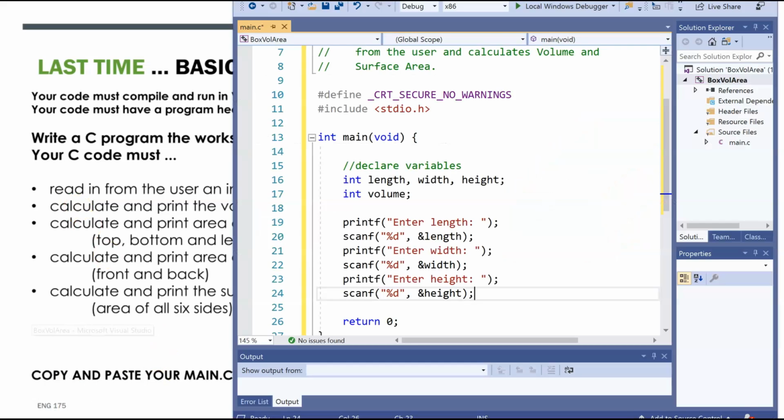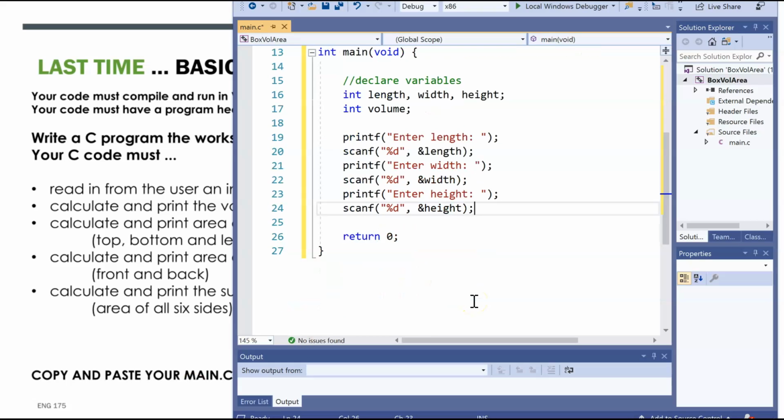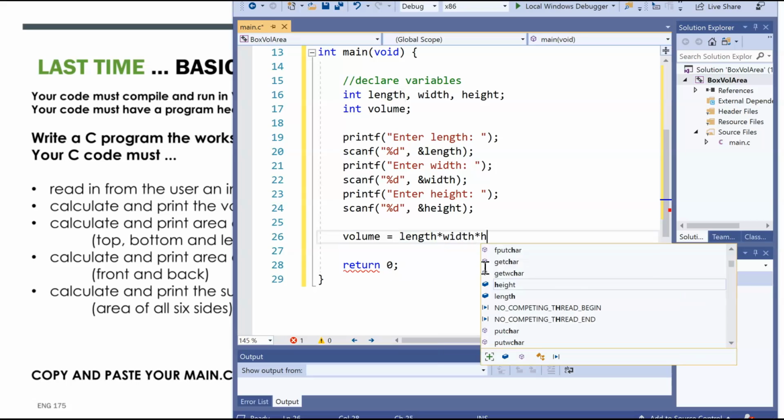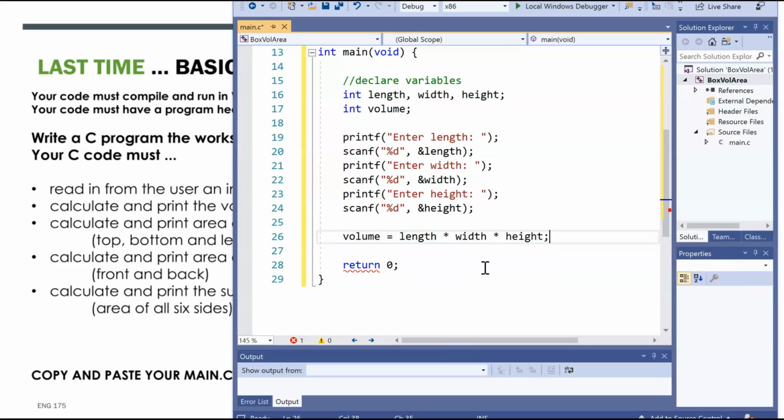Okay, calculate and print the volume of the box. So calculate the volume. Okay, and volume was already declared, so it's ready to go. So there's the calculate. Now we're ready to print.